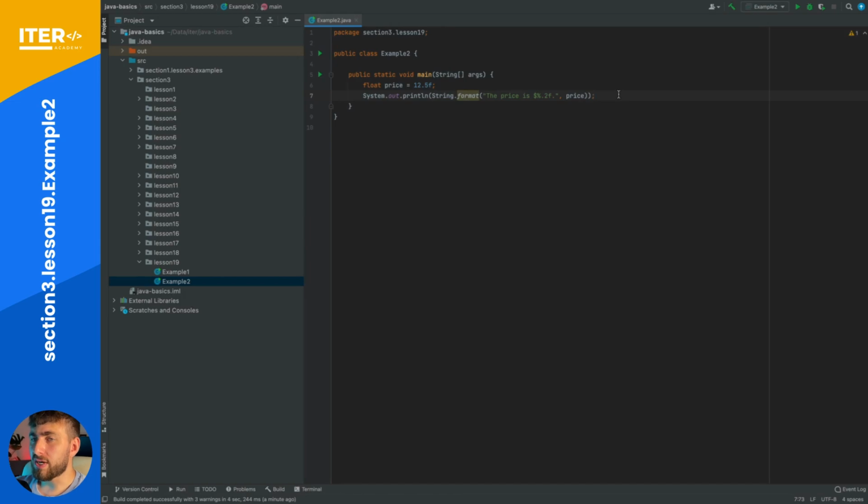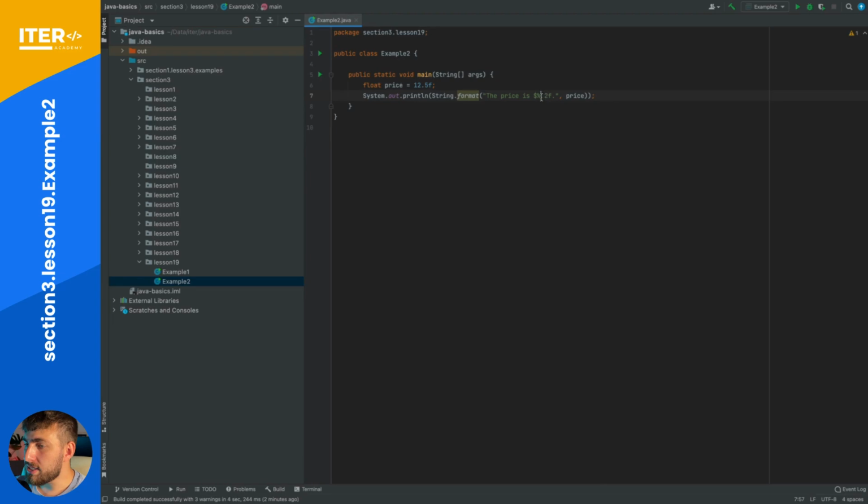For example, consider the following code. In this code, we have a floating point number represented by the placeholder %.2f, which specifies that the number should be formatted with 2 decimal places.